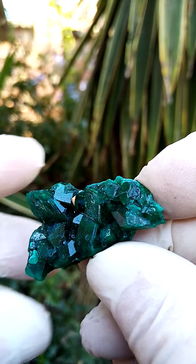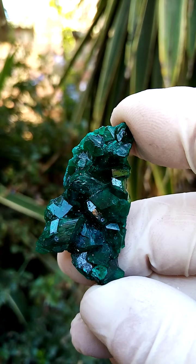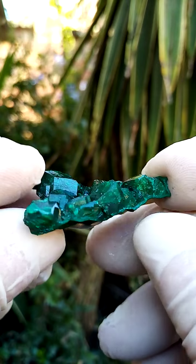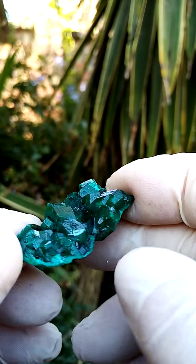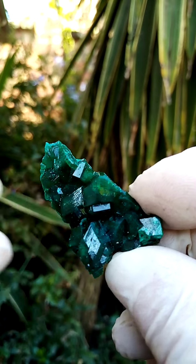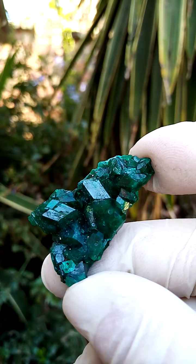Similar material would be coming from the Kolwezi mining district for the last year or two, but a lovely, lovely piece. From a display point of view, if you have it lying flat, look at the projection of those crystals — definitely mountains and valleys here. And of course, let's just have another look at the size. Must be at least a millimeter, these dioptase crystals, which is a good size for the species.